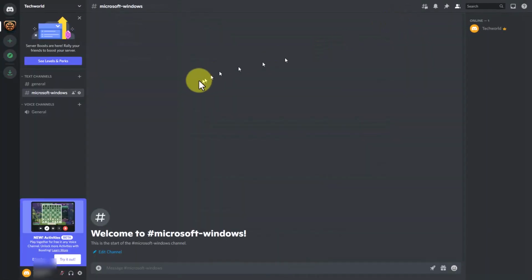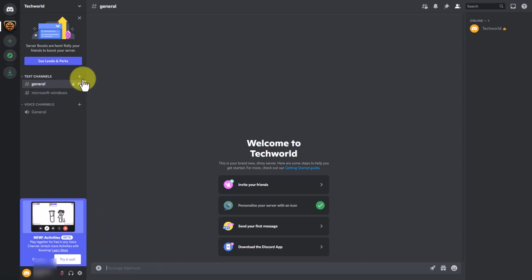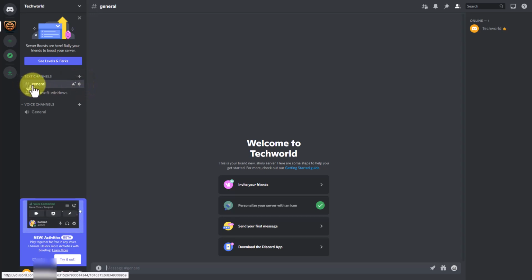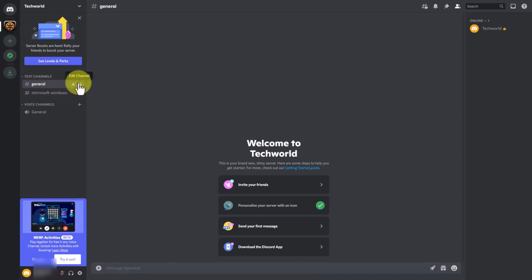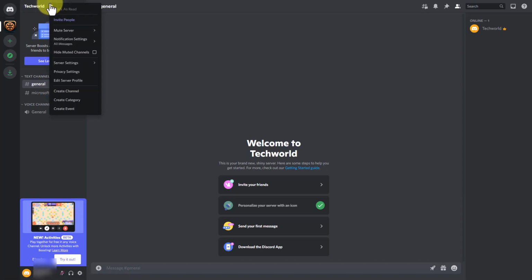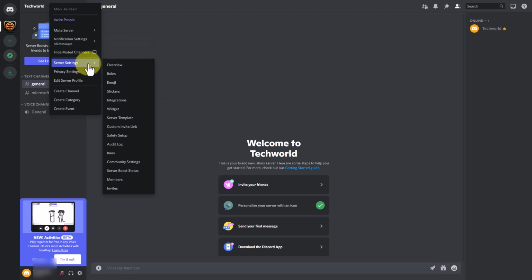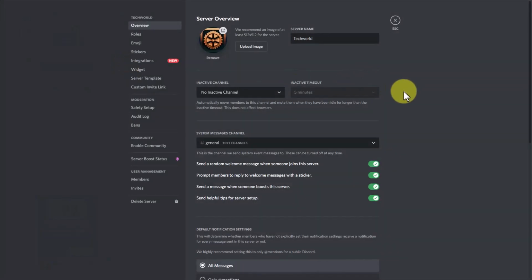So let's escape out of there. So we've got a working server now. The main thing that we need to do, now as I said before, there's a lot of stuff we can do on here. Like we can create different roles on the server. So if we go to the server and go to server settings, you can see there's an overview here, and we can change a lot of stuff on the server.